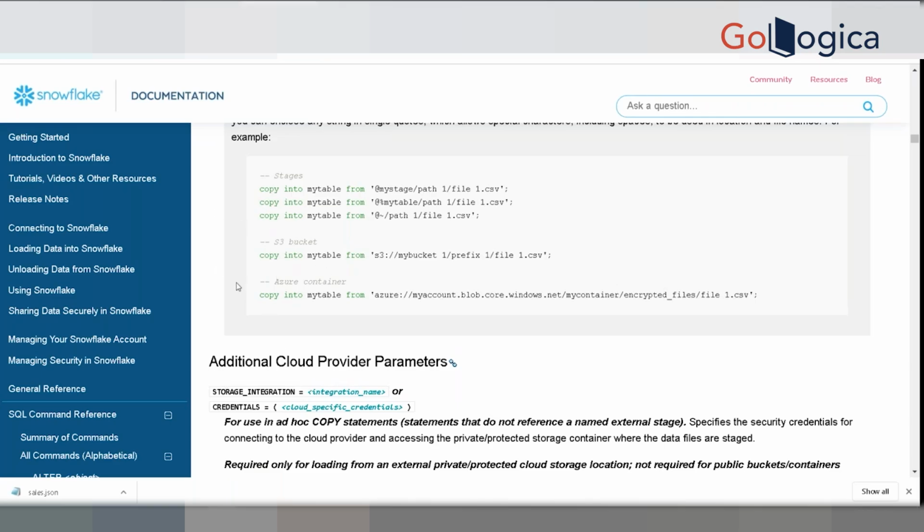That's it. So most of the time, whenever you need to copy data into a table from a stage, we need to mention the stage name properly. You can see that here, just take a look at this. Percentage is available there, and ampersand tilde is available. So percentage gives you your user from this user and from this table stage.